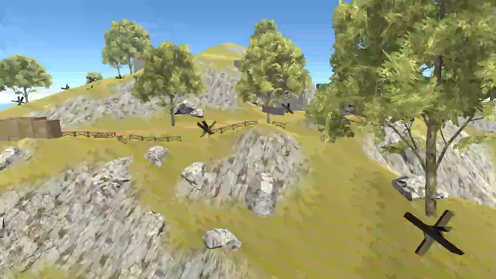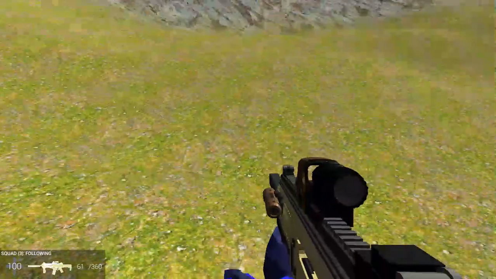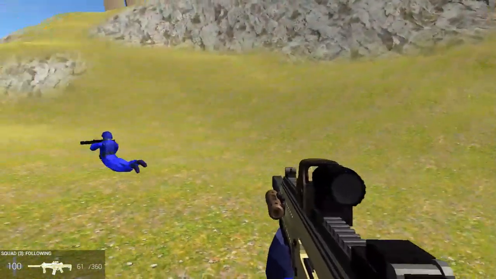It's like a team elimination, basically. Now, here's what it looks like. Here's a deployment. Here's the enemy point. Now, you spawn with three squad members. Oh, they also follow what you do. It's lit.